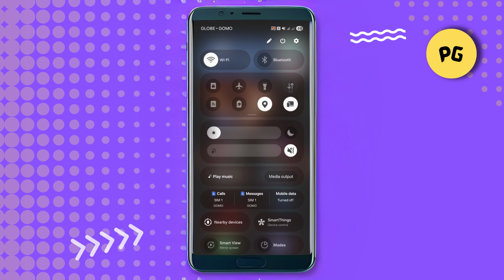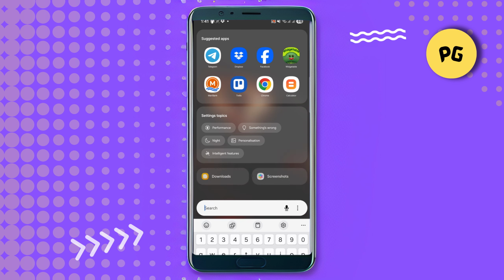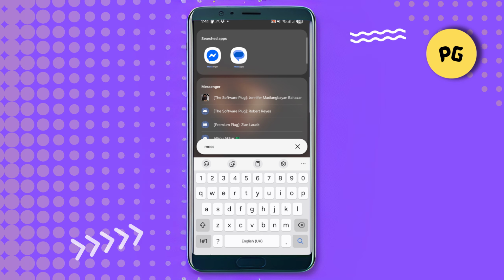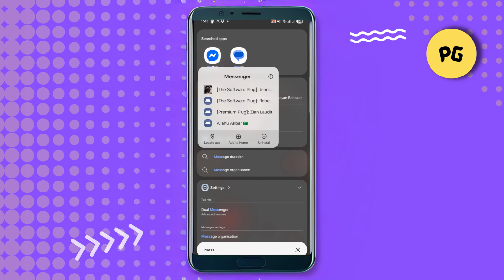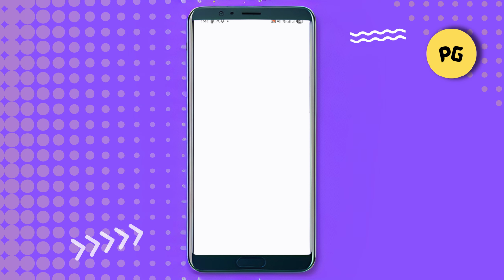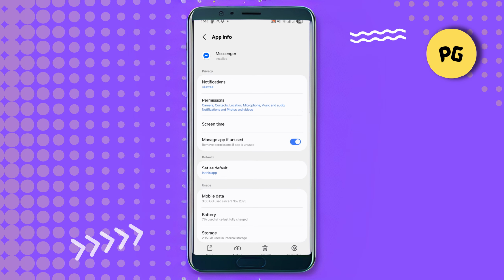Now, the last thing that you want to do is to simply reset your Messenger. Now, this will help us remove unnecessary bugs and glitches installed within the application. So, you want to look for the Messenger application on your device, hold click on it, and then you want to click on the notification icon or the gear icon, which will take us to the settings of Facebook.